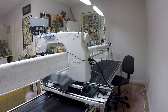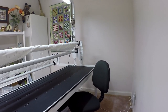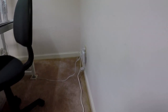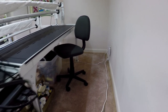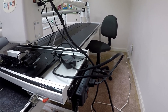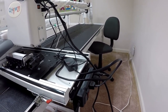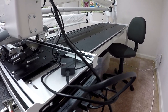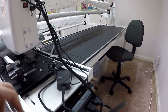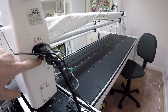So everything is plugged in. We've powered it all on. And the power-up sequence we typically use, we always keep it unplugged from the wall, so that the wall socket is where we get plugged into our surge protector. Everything is plugged into the power strip on the back, which is what comes with QCT. If you got QCT, you're going to have this. If you don't have QCT, you're probably just plugging the machine directly into a surge protector. But we plug it in, we power up the power strip, which has the motherboard plugged in, so it fires up the motherboard. We then hit a separate switch on the back, which powers up the machine, and we've got it all powered up now.